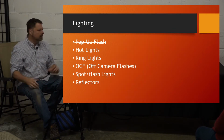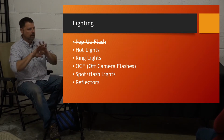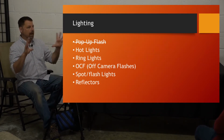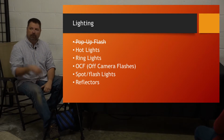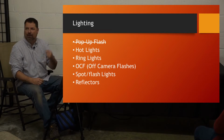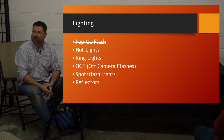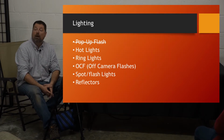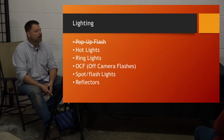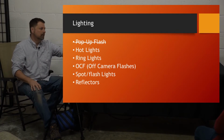He mentioned ring lights, a little light that actually fits around the lens itself. If you're looking for a good flat light, that gives a nice flat light. And if it's things like bugs, you can get the nice little ring catch light in the eyes, or all 300 eyes or whatever. We've got a macro lens with the ring light built into the lens, draws the power out of the lens. Yep, seen that. So some of those ring lights are constant lights, they're hot lights.